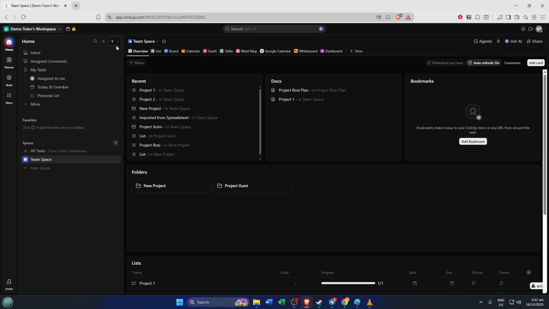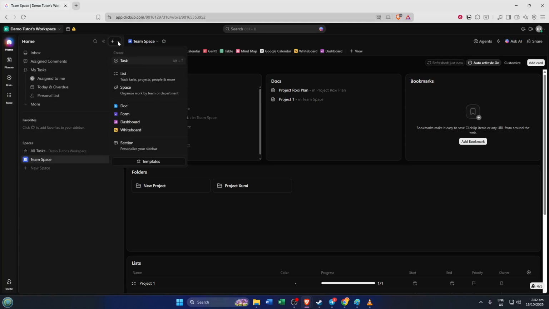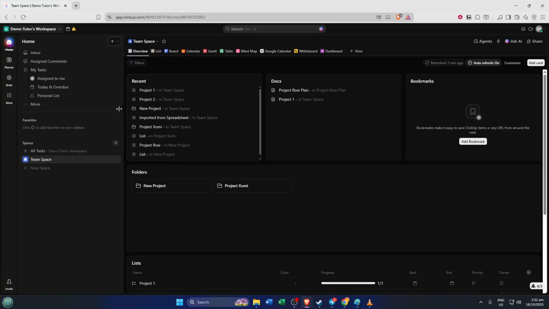Once you're in your workspace, look towards the side or top where you'll find a prominent Create button. ClickUp keeps this pretty visible so that starting new tasks, docs, or anything important is just one click away. Go ahead and click Create. You'll see a list of items you can make, from tasks to whiteboards. For our wiki, select Doc. This option lets you build detailed documents with rich formatting, perfect for organizing information and making it accessible for your team.